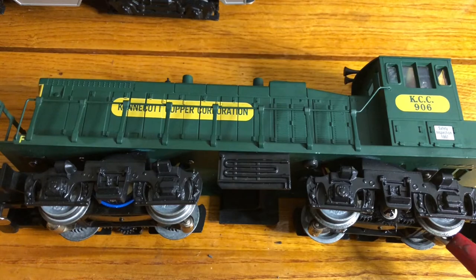So again, we have a great working engine right here. It's just a little bit different, a little bit more complex than the last one for sure. Actually, the last two, for sure. So let's get these on the rails and let's get a run day going here.